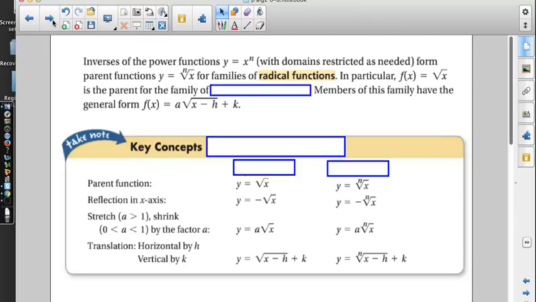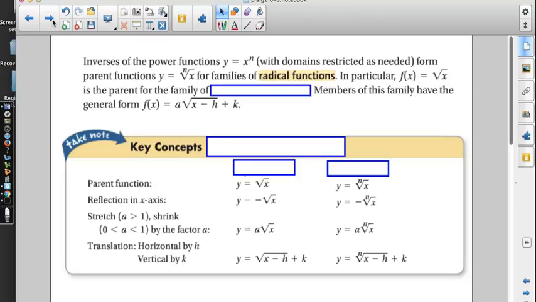But what we've learned in the past is that all of the even degree polynomials behave the same. So all of the even radical families behave the same. And all of the odd functions, degrees that we looked at before, behave the same. It's going to be the same with the inverses. So if we know what the even powers do and we know what the odd powers do, they're all going to behave the same way.